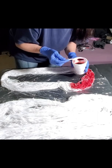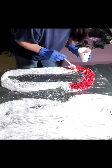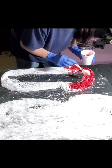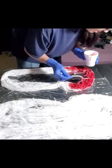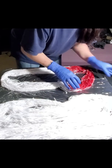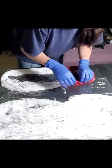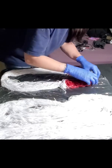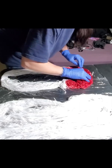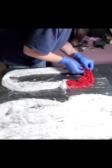And move that yarn out of the way. Should have moved that a little further away, but oh well. Okay, add a little bit more. And I felt like I wasn't putting enough, but the colors were so vibrant. And when I was squishing it, it was coming out a little bit. But here I'm just showing you the red, and then we're going to fast forward through the other colors doing the same exact technique.